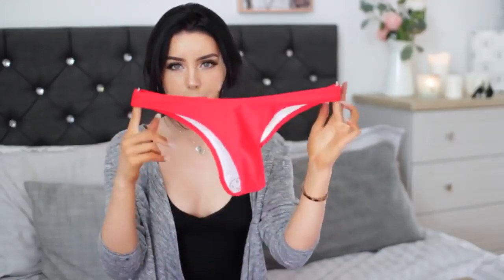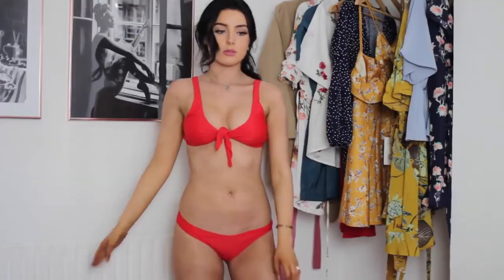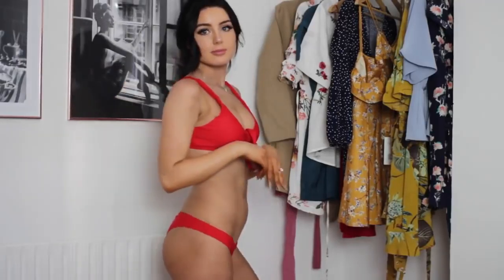The first one I have is this red bikini with a little thong bottom and it's got a little bit of ruching in the back. The ruching is supposed to make your butt look a little bit bigger. I just love the color red — I think it looks really good on people with my hair color with a tan. I look really pale right now but when I look in the mirror I'm actually quite tanned, it's just the exposure on this video.